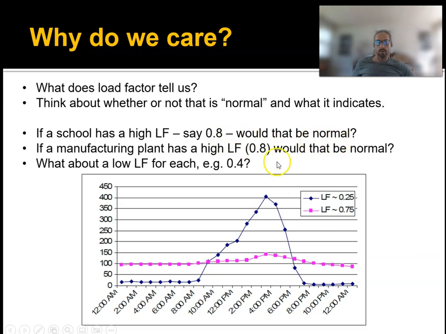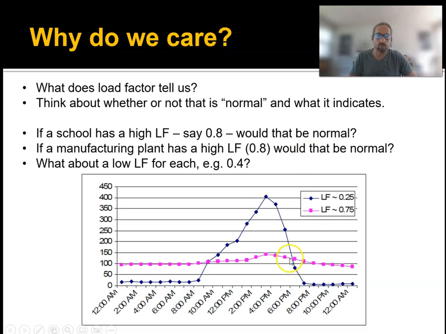And hopefully, if you think about the energy use pattern of a school over the course of a month, it's going to go up and down a lot, right? Because the school's going to close, everyone's leaving, the lights turn off, the heating and cooling should turn back. On the weekend, the energy use should drop. Overnight, it should drop, and so forth. It's going to vary a lot throughout the course of the day, which means it is peaky, which means it should have a low load factor, right? So peaky is low load factor. It spikes and then it drops.